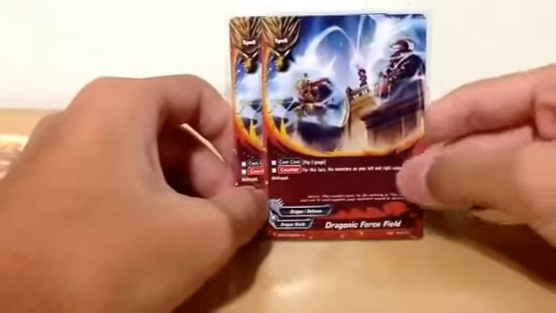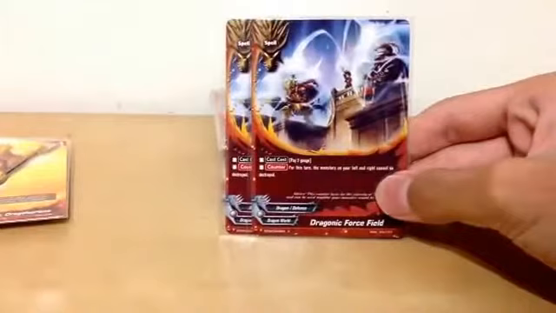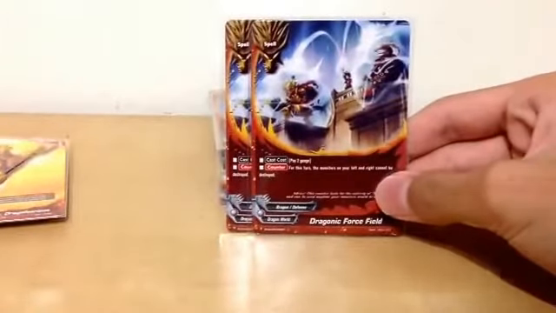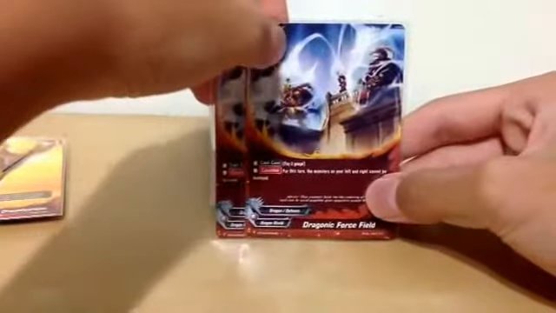And 2 Dragonic Force Field. For this whole turn, your monsters on the left or right cannot be destroyed, just at a cheap cast cost of 2 gauge. Okay, not exactly cheap, but it's affordable. So use this and save your Jackknife once again.